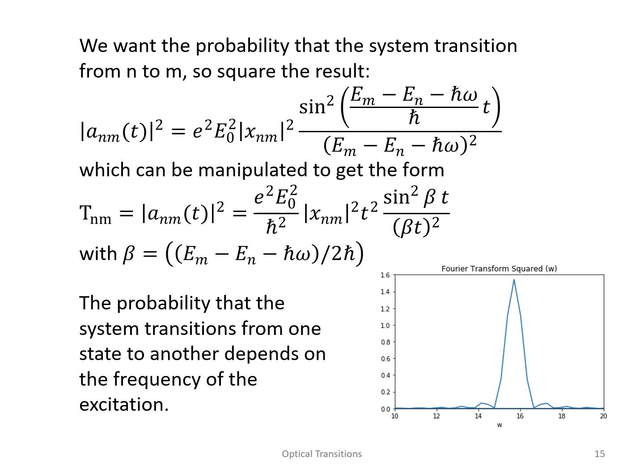And then sine squared, I've written this as beta, where beta depends upon the energy difference between the two states that are transitioning and the frequency of the light that's actually incident upon the system. So this is just a short form here. So sine squared beta over beta squared. And that has the standard shape that we have learned from diffraction theory, for example, where we have a large maximum. In this case, that maximum occurs when the frequency h bar omega is equal to Em minus En. I just happen to set that here.